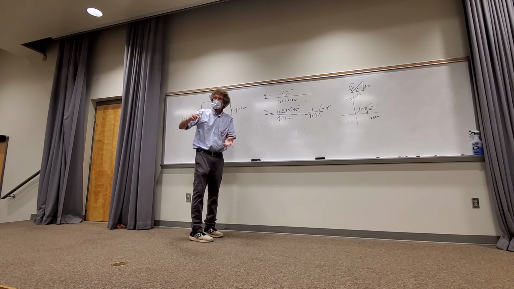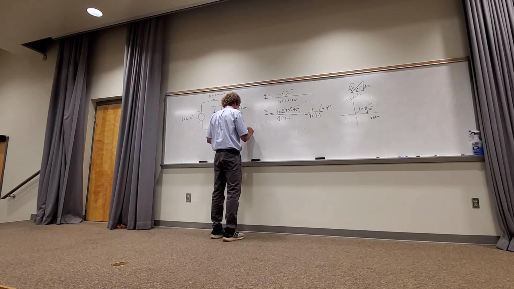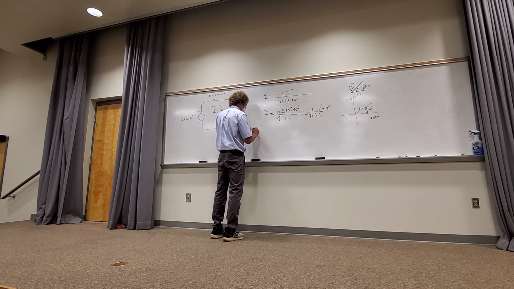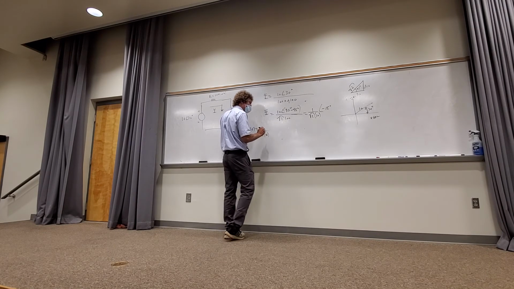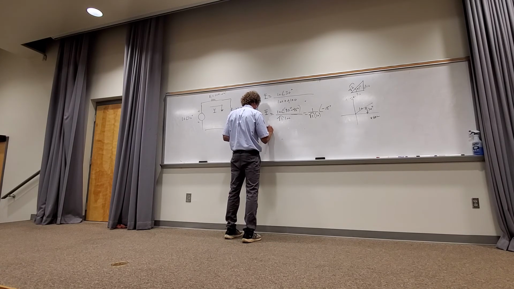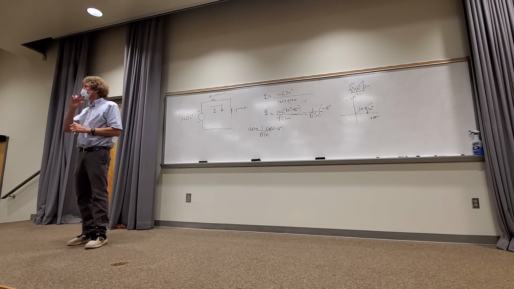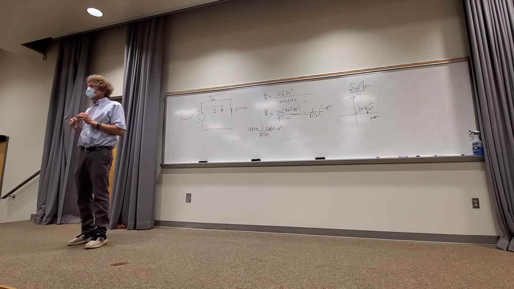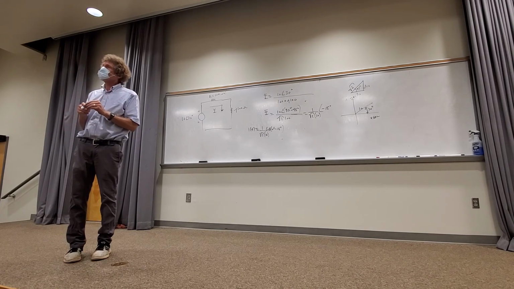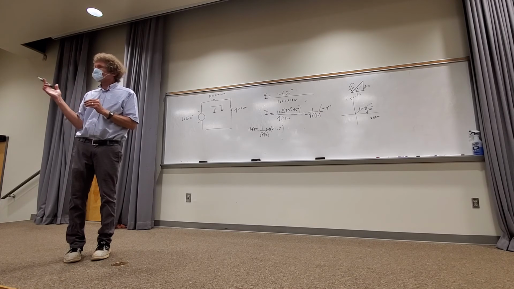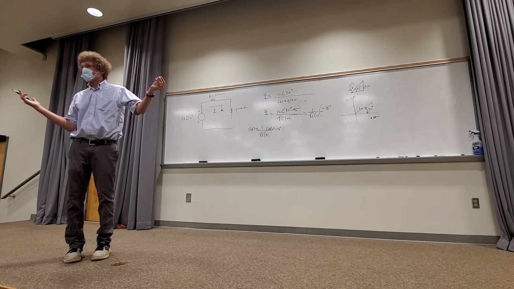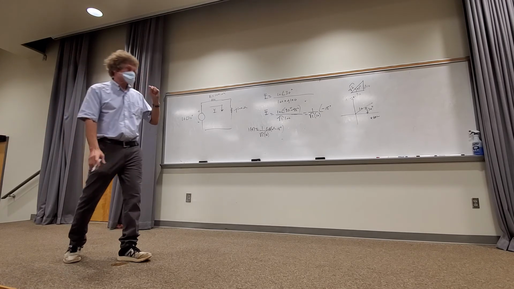Now when I go to the time domain, i of t will have that magnitude, so it'll be 1 over square root of 2 times 10, and then it will be the cosine of omega t minus 15 degrees. And that, in fact, would be the time varying current. It would be in amps. So now, without writing one differential equation, this is called the steady state solution. And when you had your mathematics courses in differential equations, there was the steady state or forced response, and there was the transient response. Right? This is going to be the steady state response after the transient dies out, if there is one.